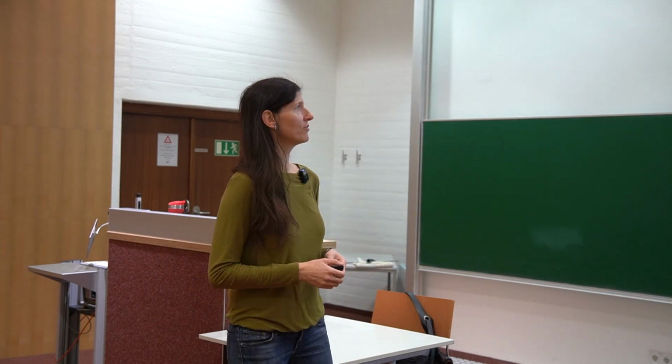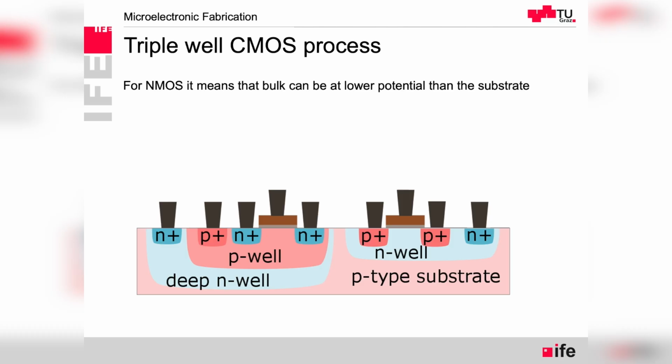So let's start with the so-called triple well CMOS process. Today, it's not considered very special advanced thing, but back some decades ago, that was a really great thing to have available. And even nowadays, sometimes we will have this triple process, or if we want to pay less for the wafer, we don't have it. What have we got here?